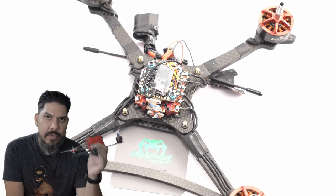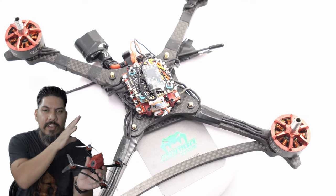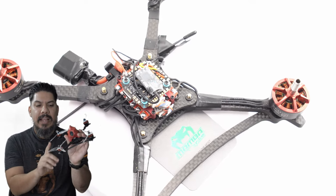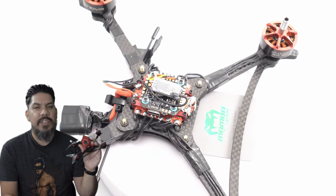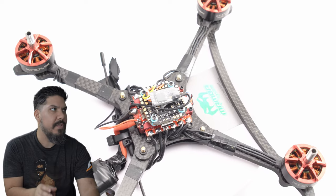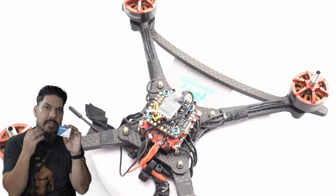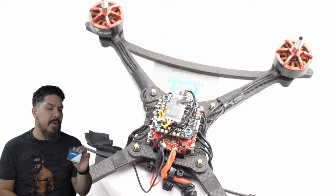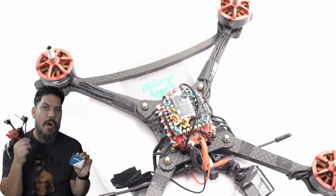And this is my main race quad for the 2021 season. Yes, it's running DJI. Look at its nice red colorway. These are the X-Nova Lightning V2 motors. Now, these are essentially what would eventually become the Heads Up 533 motor. The Heads Up motor reduced the weight further by 5 grams, but this has just the same amount of power, and I'm going to be pushing this thing hard.